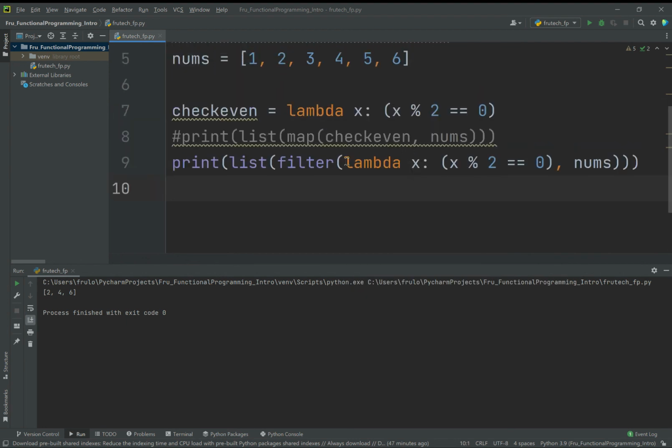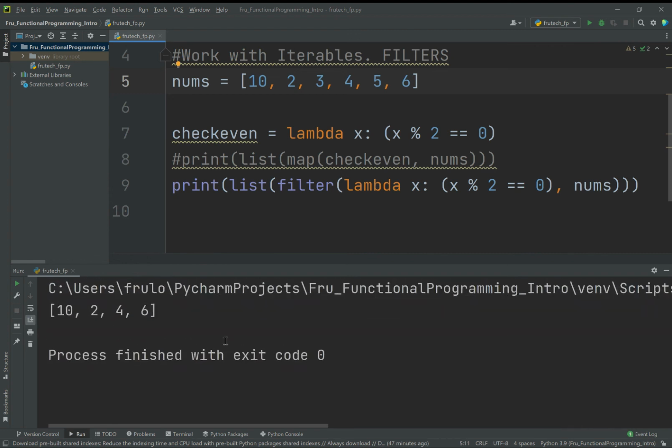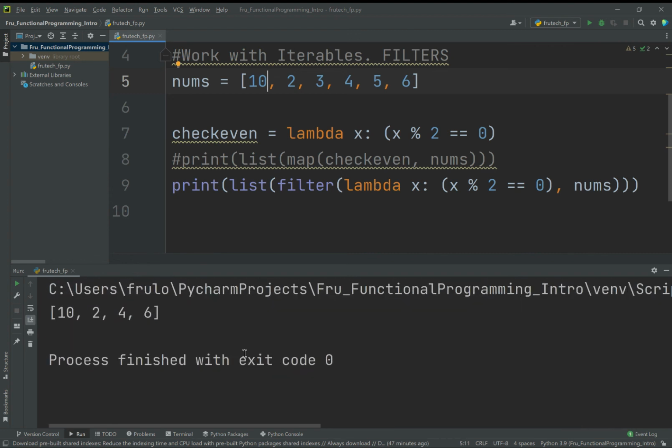Again, we have filter, we're giving it a function and a list of values. It iterates through those values and sends each to a function. What does the function do? It takes a value and checks if it's even, and if it's even, true. Well, if it's true, it gets kept. If it's not true, it's filtered out. And we take the result, put it in a list, and we print it out. And we run this, we get exactly the same thing. To prove that this is correct, we put that as 10. We run this, we get that, right? 10, 2, 4, 6, even numbers are kept.